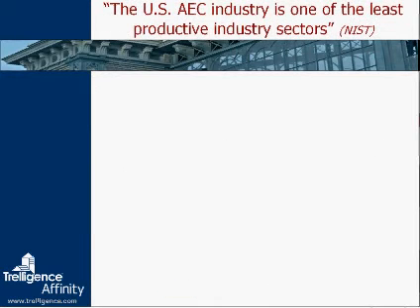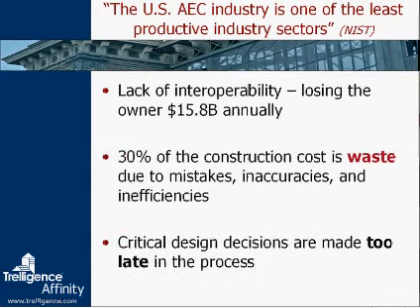The U.S. Department of Commerce performed a study of the U.S. AEC industry a few years ago and concluded that the U.S. AEC industry is one of the least productive industry sectors. The primary reason for poor productivity was the lack of interoperability between the various tools and technologies used in the industry. For example, business practices in the industry continue to be largely paper-based. They lack standardization, and adoption of technology was fragmented and inconsistent.